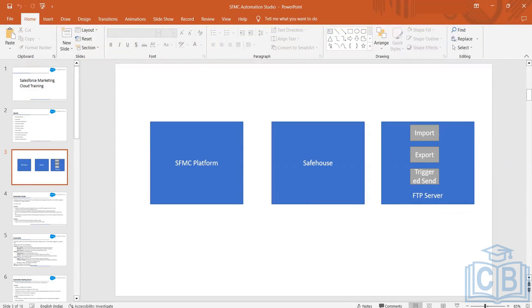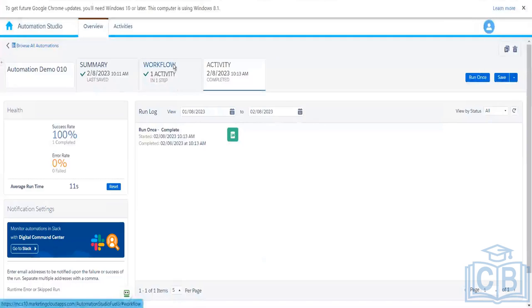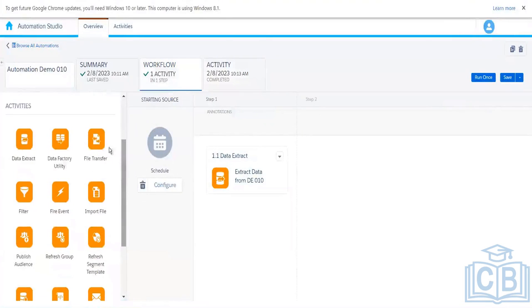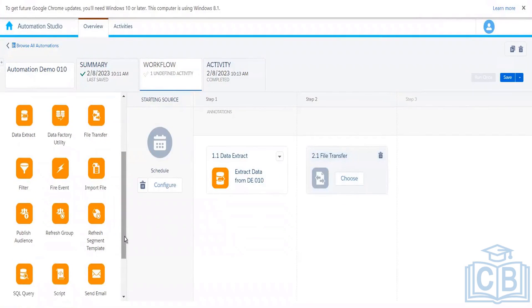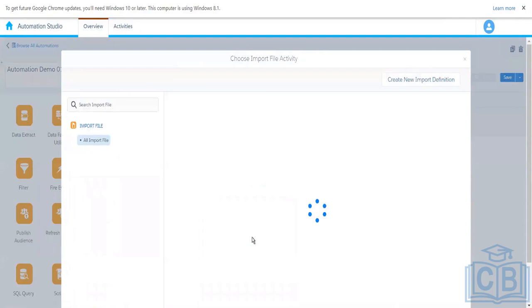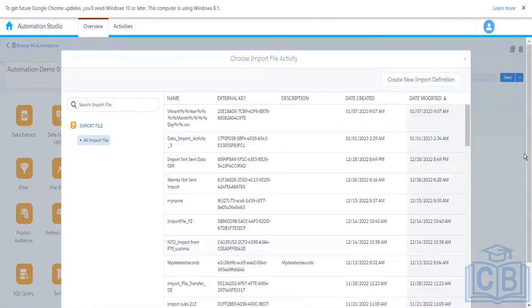In order to do that, we have to use another activity called a file transfer activity to transfer the file from safe house to FTP server. But how do we get to know if the file is actually moved to the FTP server or not? Since we do not have access to the FTP server, we will be using the import file activity to see what all files we have inside the FTP server.